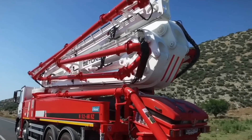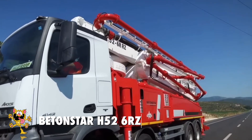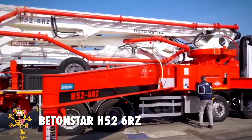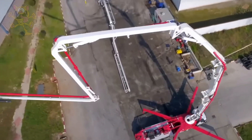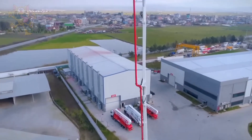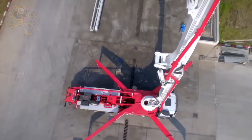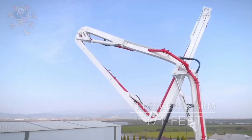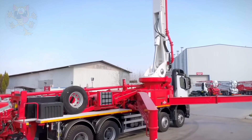Number 5: the Baytonstar H-52-6RZ. The H-52-6RZ is made in Turkey, built on the chassis of a 415-horsepower Mercedes-Benz ARX 4142 truck. The truck is 39 feet long and 13 feet high. Its telescopic arm has six sections and it has a reach of 171 feet. It pumps concrete at a pressure of 81 bars and it can pump at a rate of 4,900 cubic feet per hour.